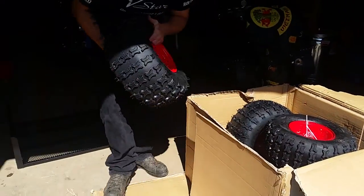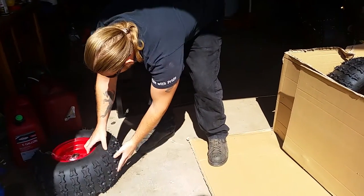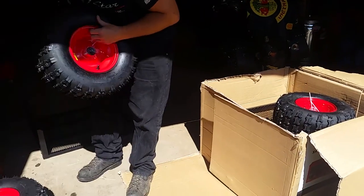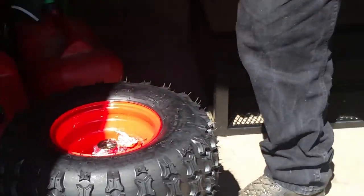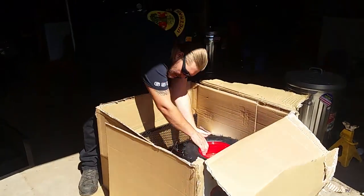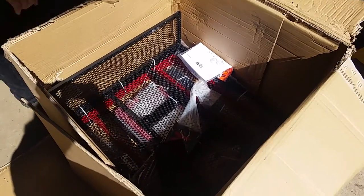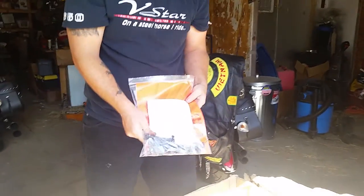You have your four wheels, 18 inches by 8.5 wide. They do have a grease fitting right here, so you can fill it with grease. That's always really nice. All right, there's all four tires. And we have the instruction booklet here with all the required hardware to put it together.